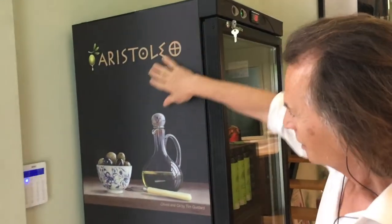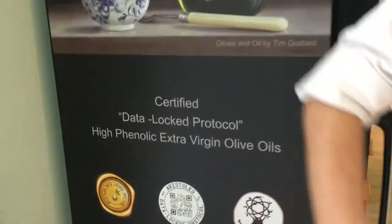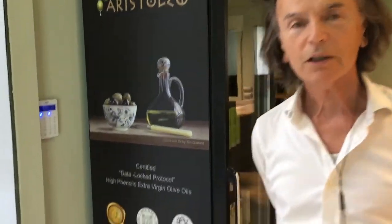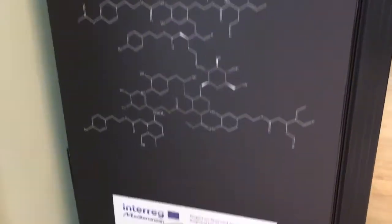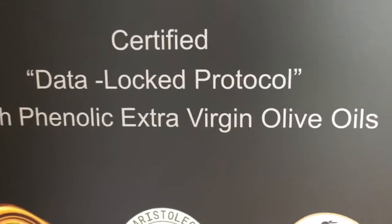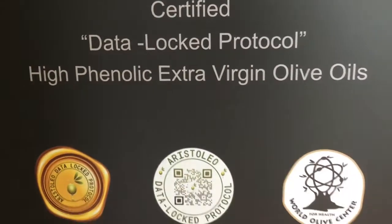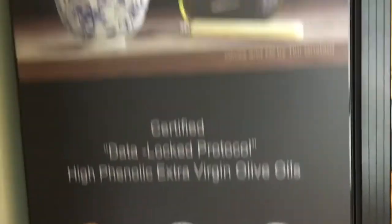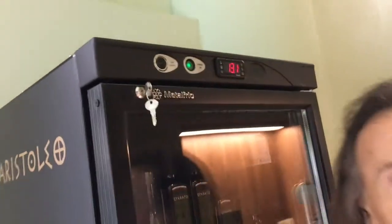But over here, we have something very special for you. This is the first ever Aristolio cooler, and this here has the certified data log program for high phenolic extra virgin olive oils. A collaboration between Aristolio and World Olive Center, and the Interreg Med program — a three-year, five-country study on how to produce olive oils that comply with health claim 432/2012. They have been certified for their phenolic content, then tracked, traced, maintained, displayed and stored at a low temperature of between 12 and 15 degrees — just like fine wine.